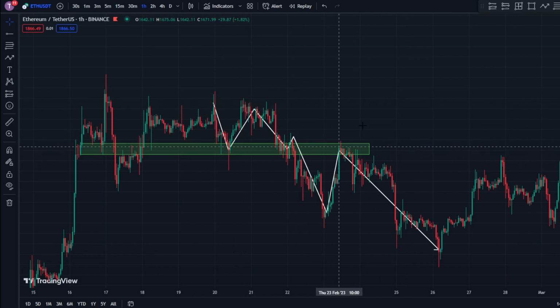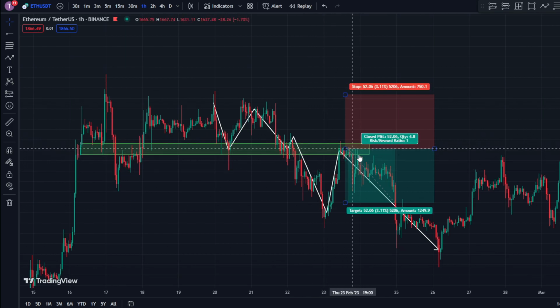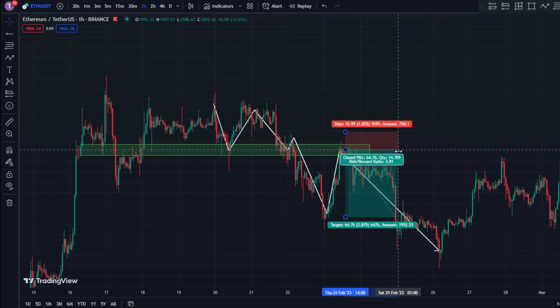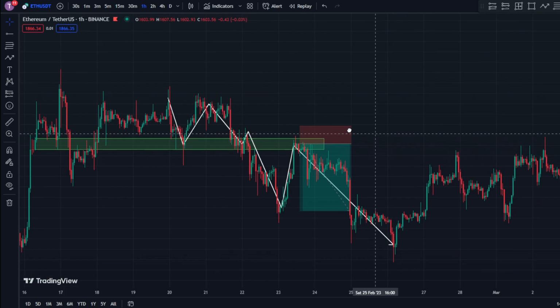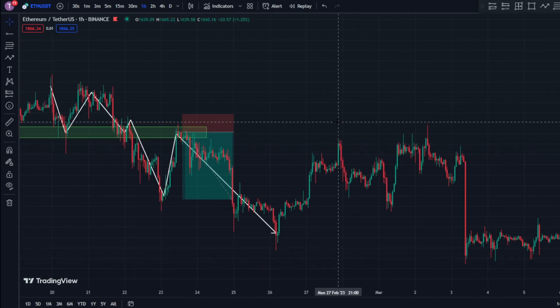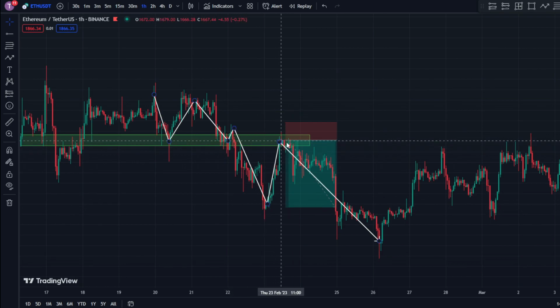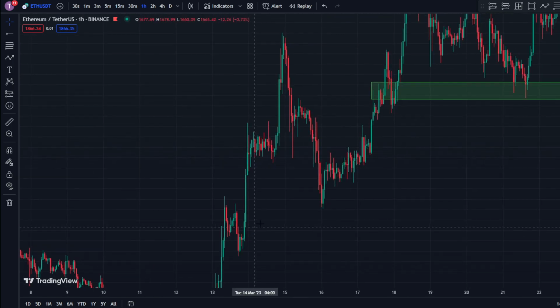So we want to take a short position at the same area where it previously was support. You can see that the support broken now becomes resistance. We take that short position and it'll end up to be a win. So this is the same trading strategy, but you just flip it around for the support and resistance. So many ways that you can use support and resistance. You can wait for it to break first, and then you take the second retest of the same area, or you can just trade ranges.